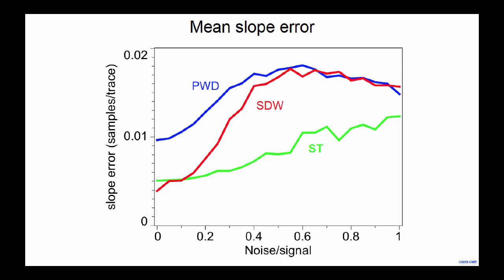Not only that, but we can also do a test to be sure that each of these different methods are not producing biases in estimating positive versus negative slope values. So here we have a mean error curve, and we'd like to see that these mean error curves oscillate around the 0 value. This would mean that we have no bias in the slopes that we estimate. However, you'll notice that for all three curves, we have mean error values that are all positive. This would suggest that we do have a bias.